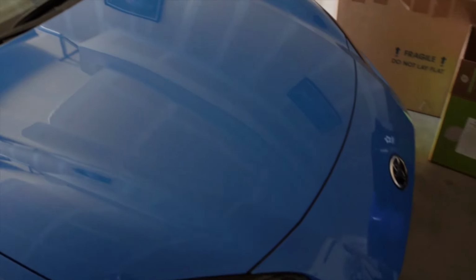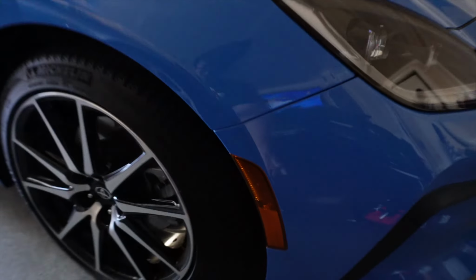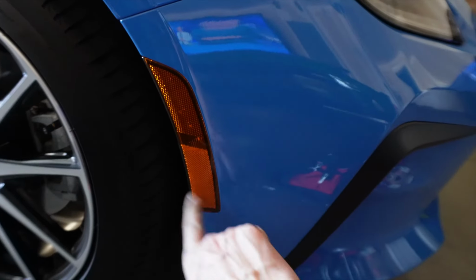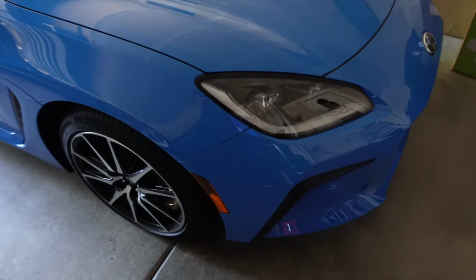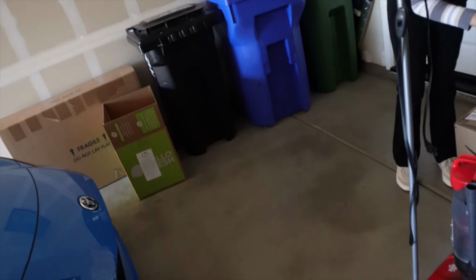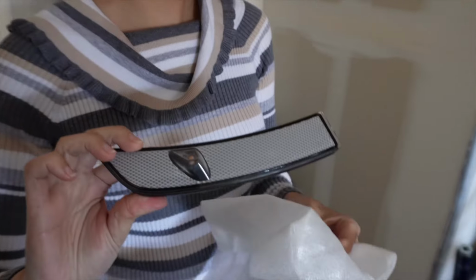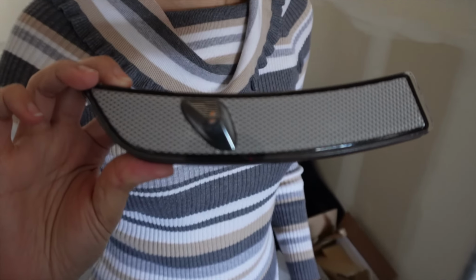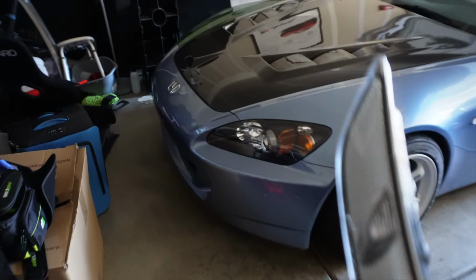Here we go, the 86. Time to do some side markers. So first mod for the 86, we're actually gonna be replacing these side markers with some cleared ones because these look terrible. Nobody wants orange on blue because that's a terrible combination. So, here we go. We just got these from FT Speed. I don't know how much they were, but should be pretty easy plug and play. So let's go ahead and do that.